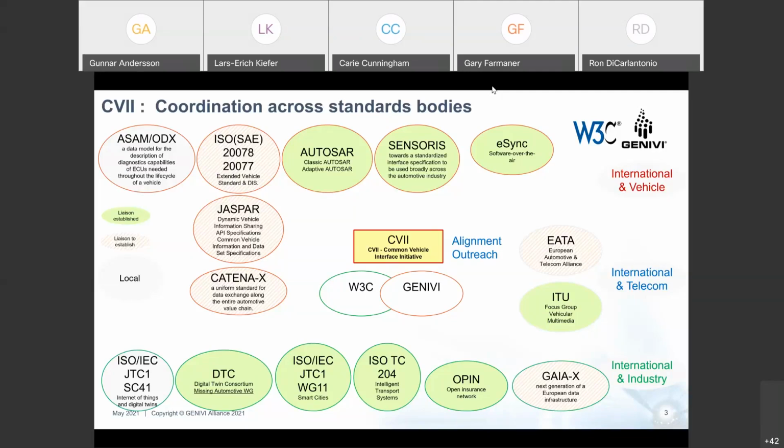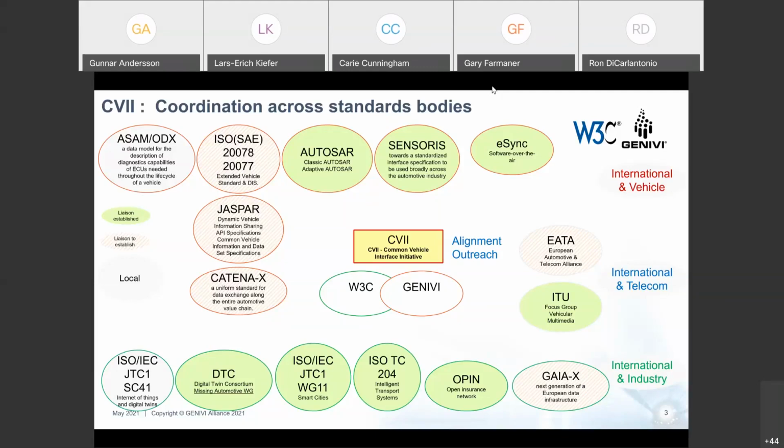And we mentioned before, as you may have heard, that before we put a name to CVII, all of these activities existed, but the communication wasn't really there to truly figure out how all of these things should fit together and to align, hopefully, on a single way of describing data and potentially also services.